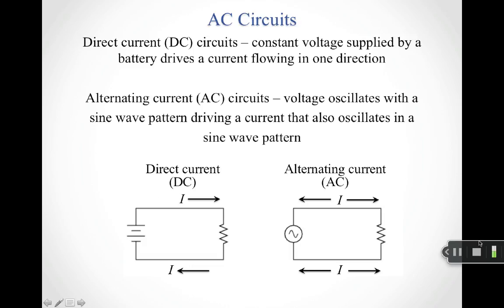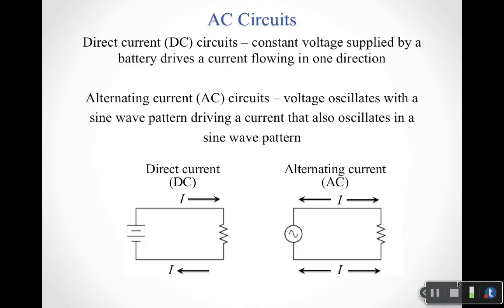Right, so up till now, everything we've been dealing with has been a direct current circuit. When we've talked about connecting things up to a battery, a battery is a direct current voltage source. So with a direct current circuit, you've got a constant voltage source, aka a battery, that drives a current that flows in one direction. So we've been able up till now to talk about the direction of the current, and it just means one thing once you get the circuit set up and running.